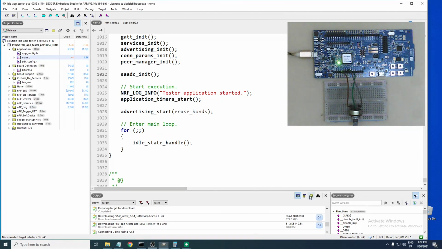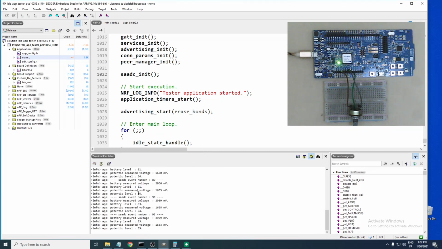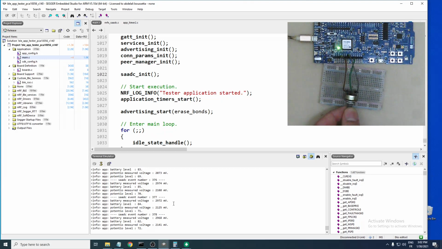Good. Should be working now. Clear all that. Enable. See? We have a 100 millisecond timer that is sampling, and each sample will take 100 milliseconds, so two samples will take 200 milliseconds. That's why the logging is pretty fast. If I'm moving the potentiometer, see the level of the potentiometer changes. If I move the potentiometer to the other side, see, it gets 100. Now back. Cool, it is working.